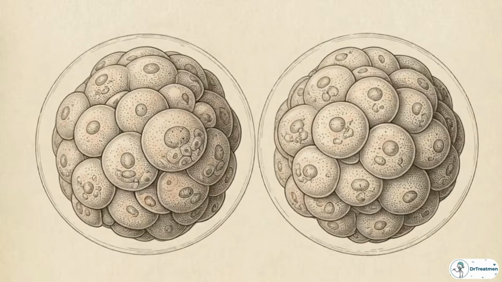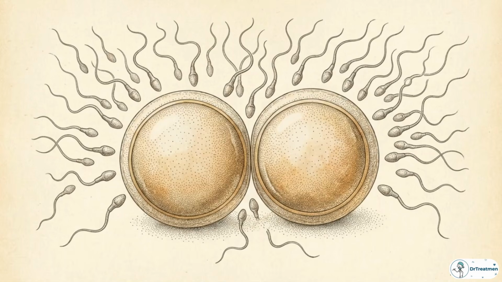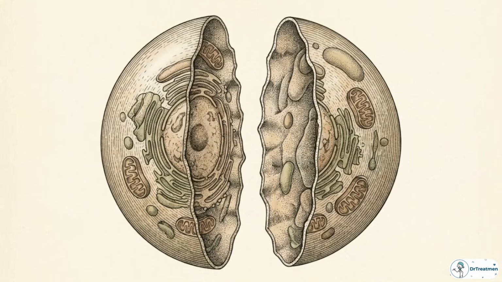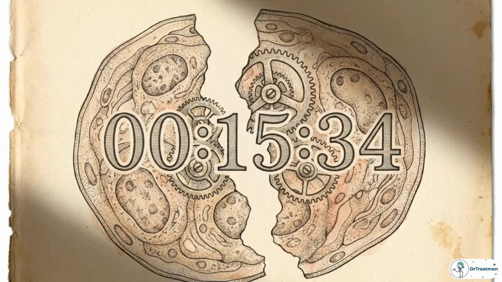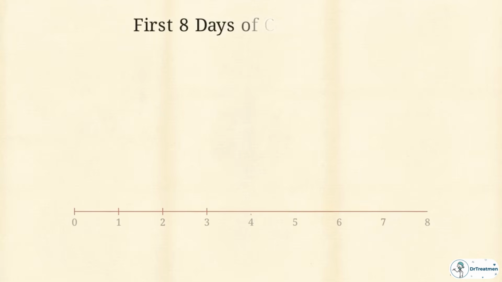of that original DNA. Fraternal twins are the predictable outcome of a reproductive lottery. Identical twins originate from a microscopic mechanical split. And exactly when that split happens kicks off a dangerous biological countdown. This timeline tracks the first 8 days of cell division. Over the first 3 to 5 days, we watch the zygote travel down the fallopian tube, rapidly dividing into a tiny cluster of 16 to 32 cells, known as a morula.